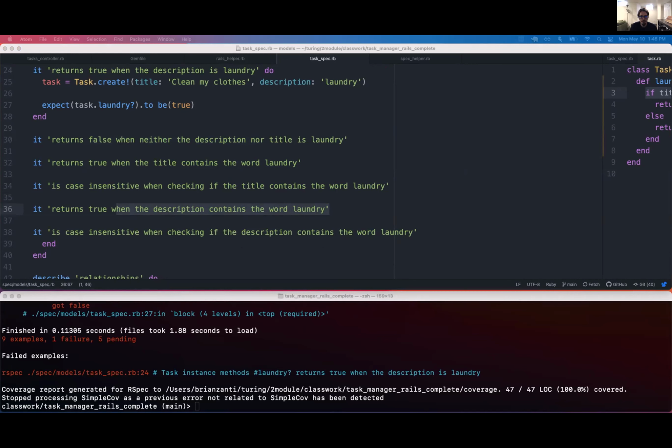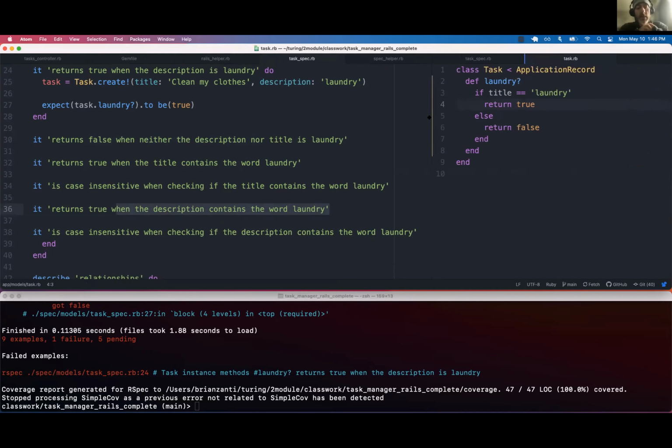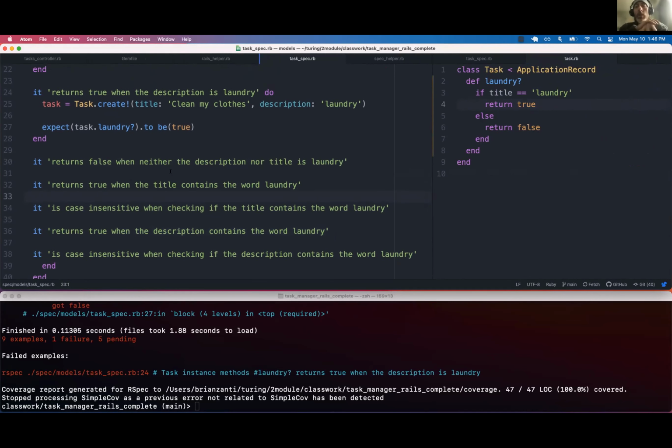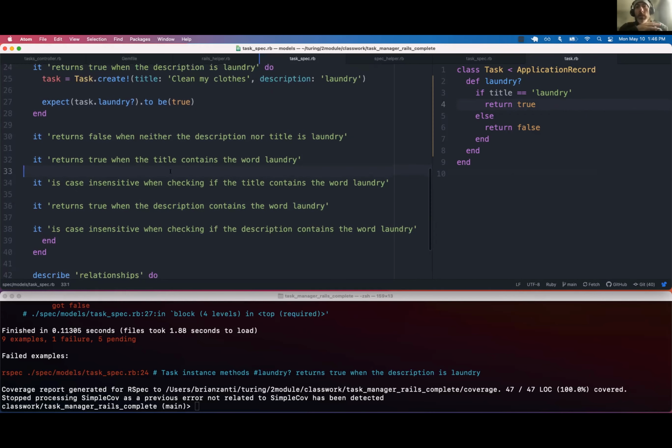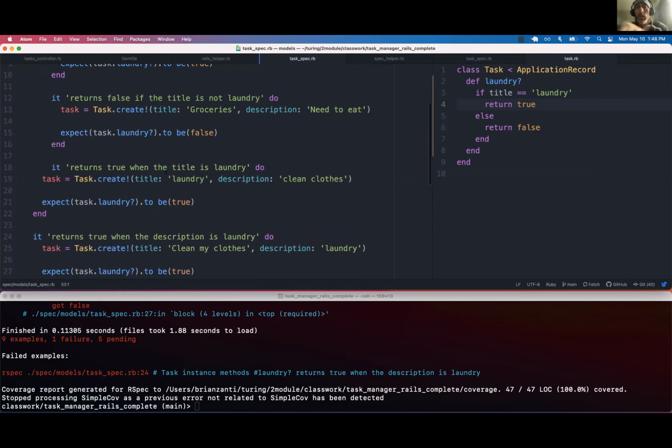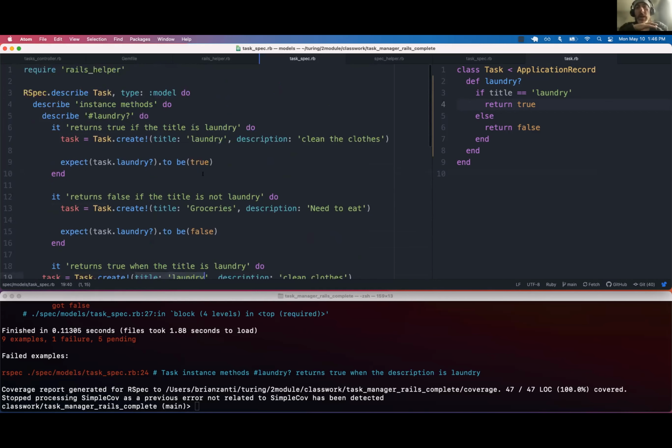Richard. I noticed that the title for the task wasn't an @. How does it know that that variable belongs to that object? Like line 3 in the task, like if title rather than if @title. I tried it with @title and it failed, but it worked with just title. Yeah, that's a really good question.